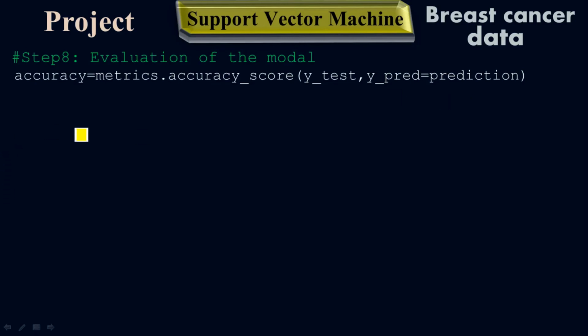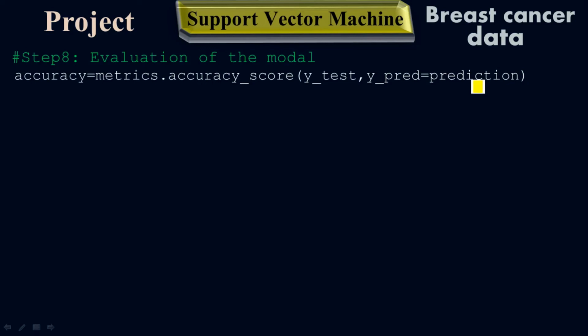Look, if you remember, in the very first step where we imported the libraries from Python, we already imported the metrics module from the scikit-learn library of Python. It is actually used for the accuracy, the confusion matrix, the classification report, and the precision of the model. So it covers everything. Now accuracy equals metrics.accuracy_score of y test, comma y prediction equals prediction. If you remember, X test and Y test have been placed in a safe zone. These are just for the testing purpose of the model.